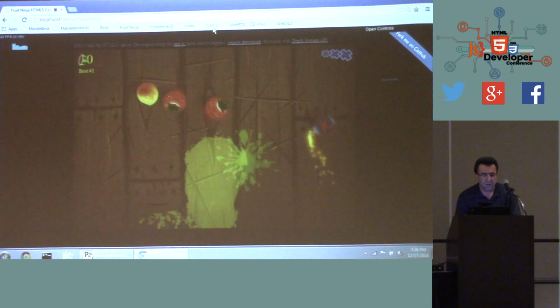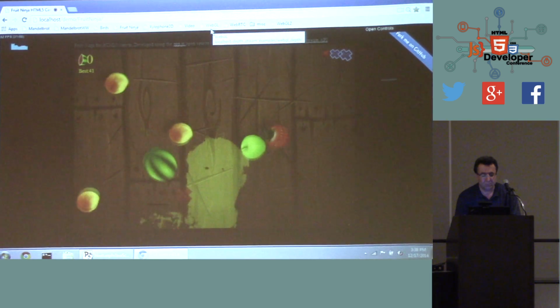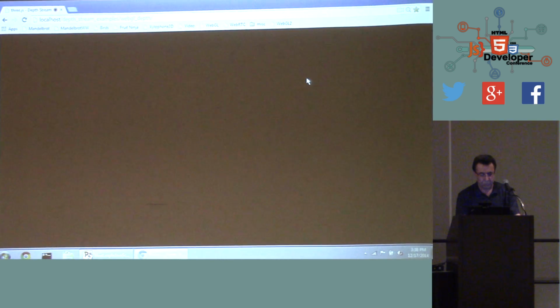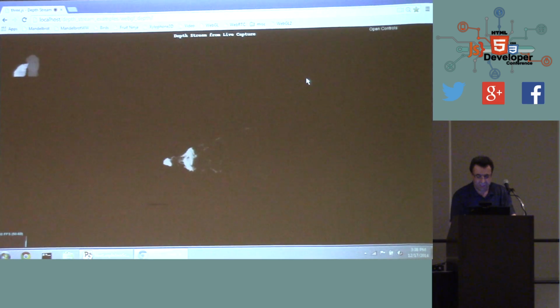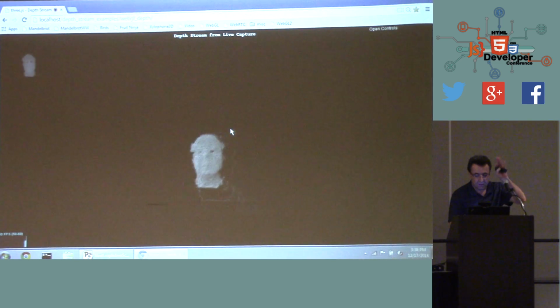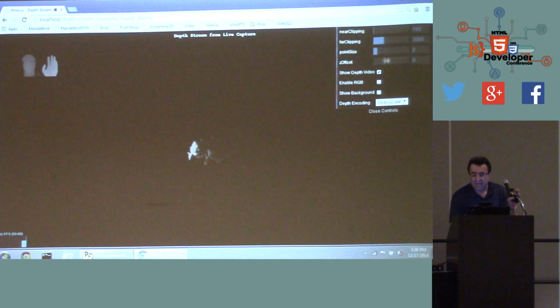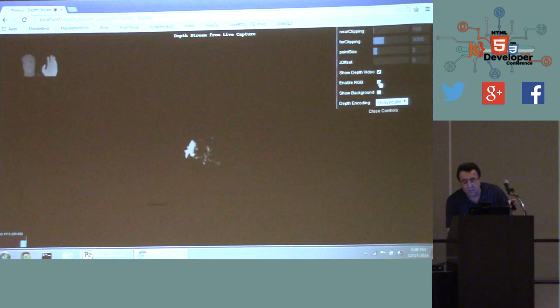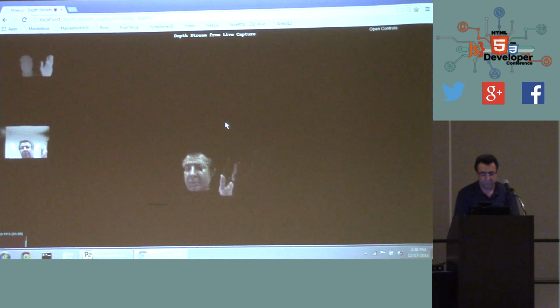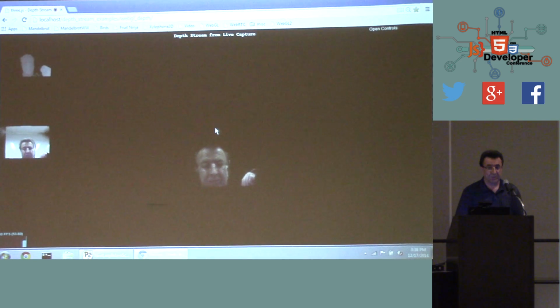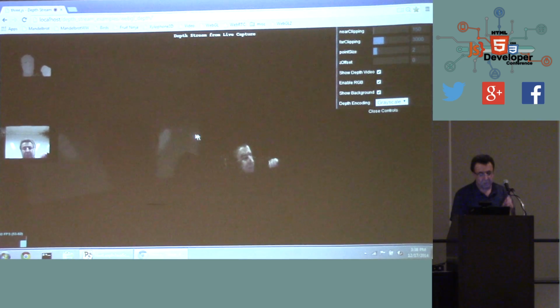Now, going back here, let me show you the WebGL part. You see, this is me, real-time rendered, all in JavaScript, in the browser. Now you can actually come here and add RGB. Again, it asks for allowing that. And now you see me, both color and depth. Now you can really think about creating models and doing things that are really exciting. Again, real-time processing of this.